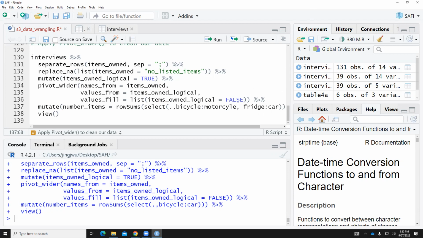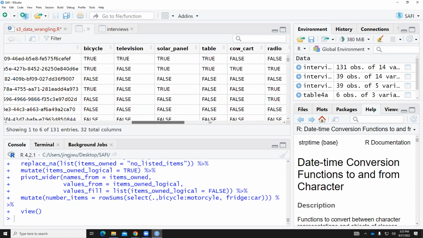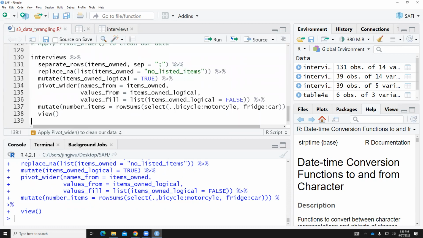We can skip the "no items owned" column, and then we redo the calculation. And this family doesn't have any item. So we fixed that. Any questions so far?